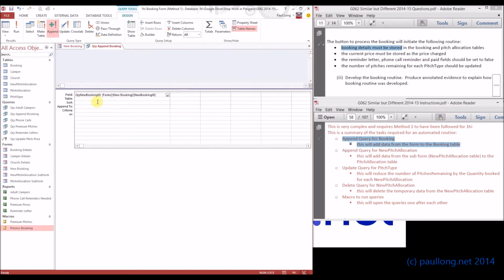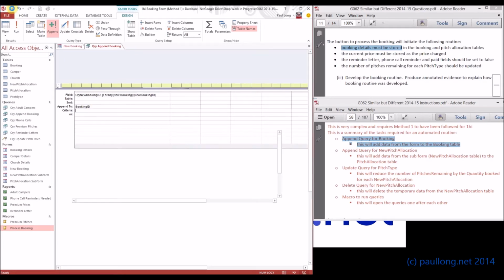So this is just a temporary field name. This tells us it's coming from a form. This tells us which form it is, and this tells us the control name, which was what we saved that text box as. I now need to say where we're going to append that data to. We're going to append that data to the booking ID in the booking table.